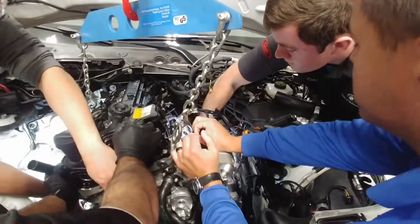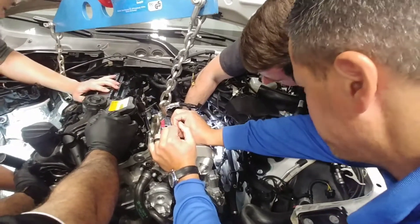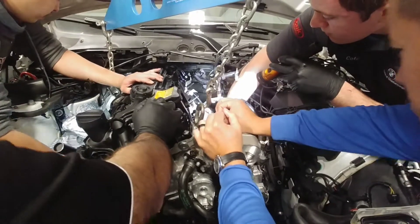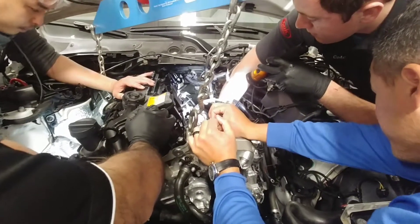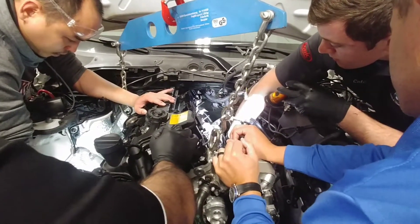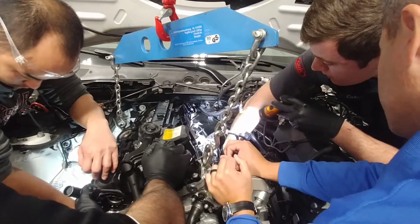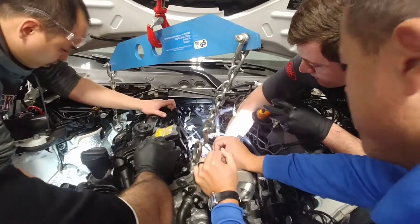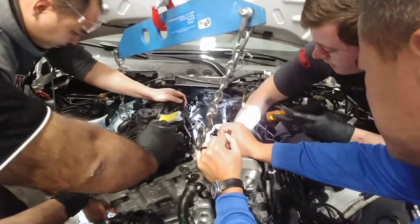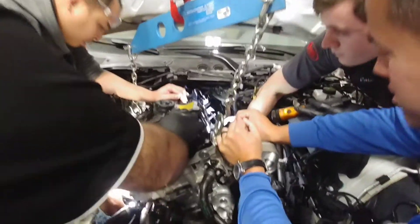Somebody's going to have to lower that transmission now. Slowly, slowly. Start lowering it again. Okay, coming down. Stop, hold on — don't do it. See that thing? That's gonna get stuck in the bell. See that metal thing? Okay, all right, go ahead, coming down. Now we're hooked onto the trance — see how we're pulling the trance? Somebody's going to have to lower that transmission. Slowly. Now let's lower the engine more. Watch your fingers, okay, coming down.